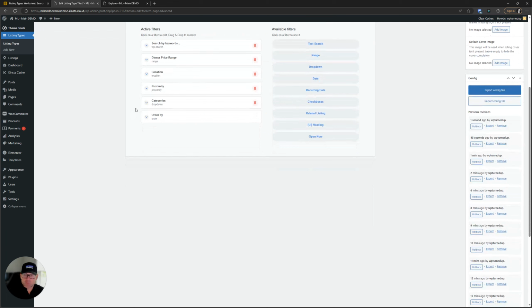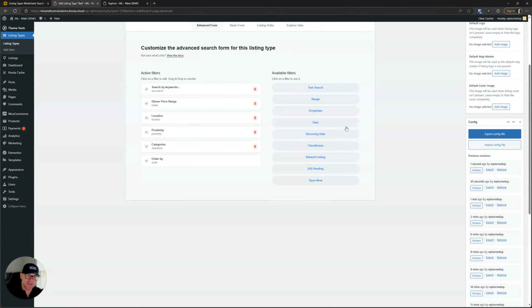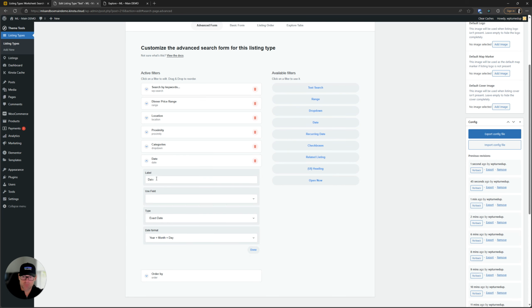All right, let's move on to the next one, which is date. And again, in the worksheet, I cover what this is about, but you see the fields here. So for this, instead of date, I could call this event date for the label. You don't want to just put date in there because that doesn't really mean anything. You could also do date established. So if you want to know when the restaurant was first built, you could use a date established. It doesn't have to be an event.